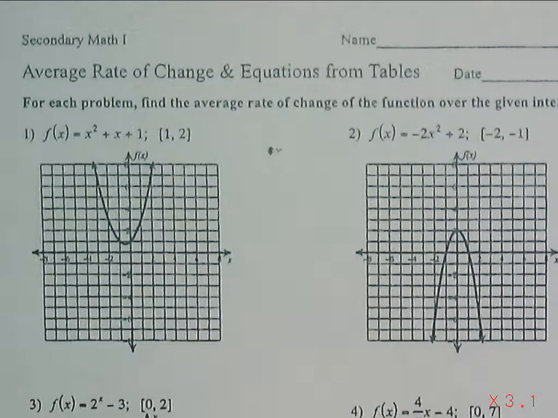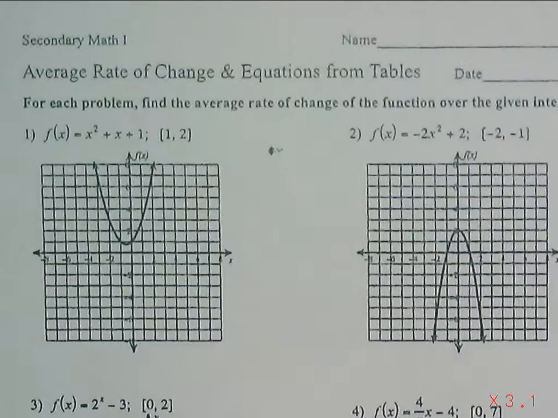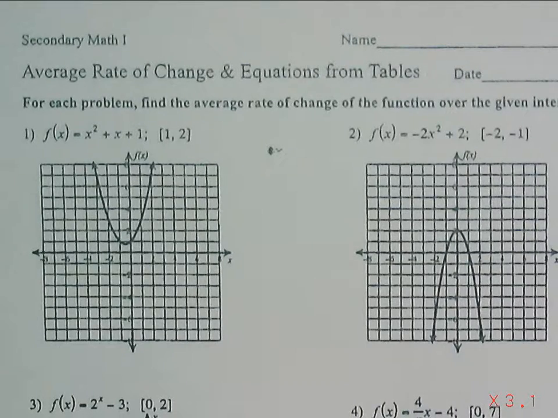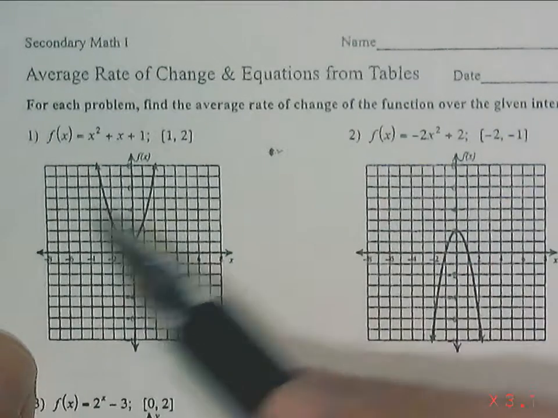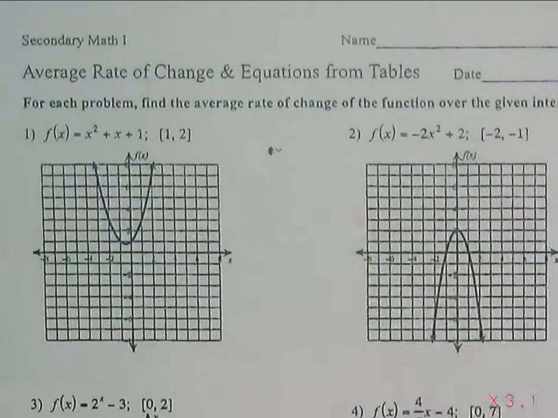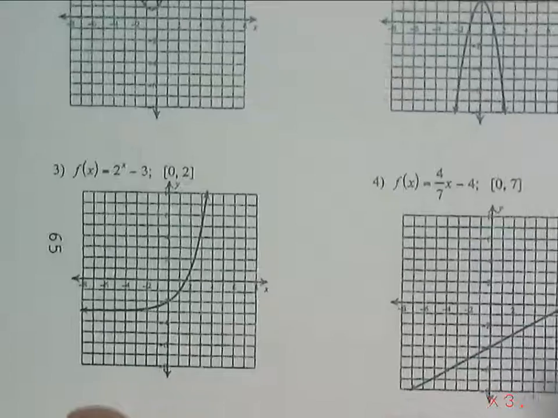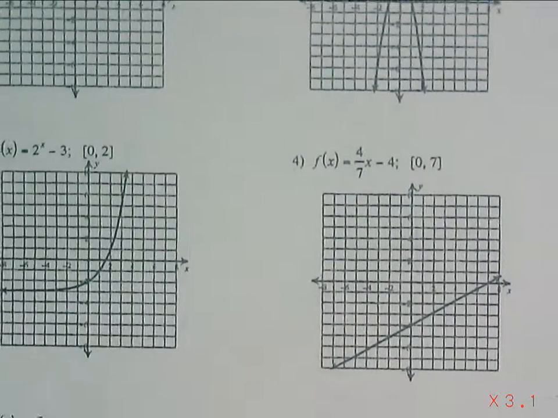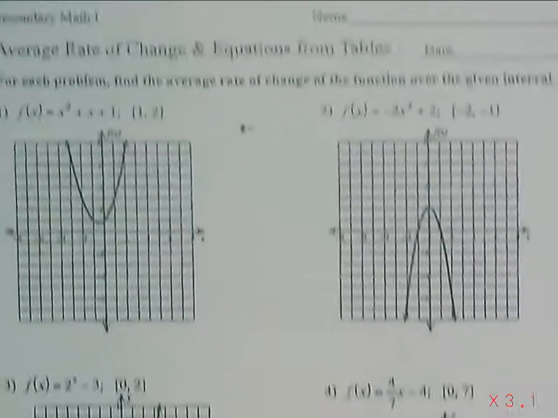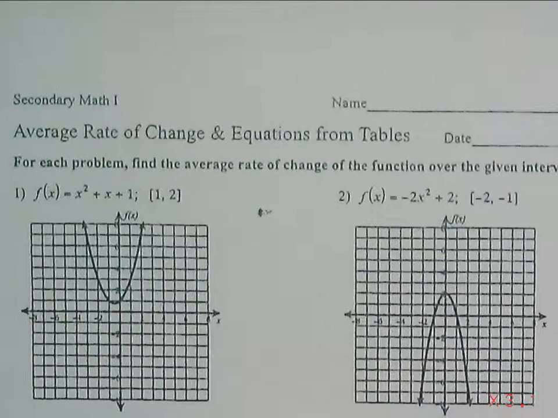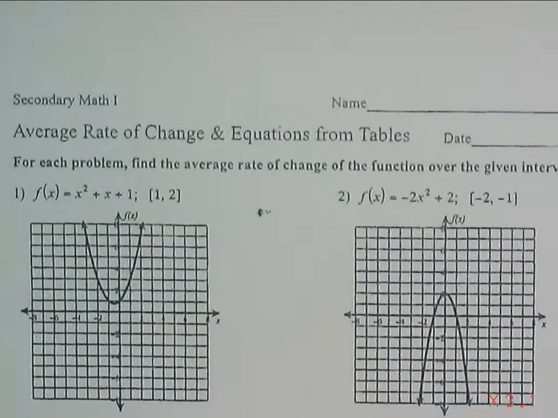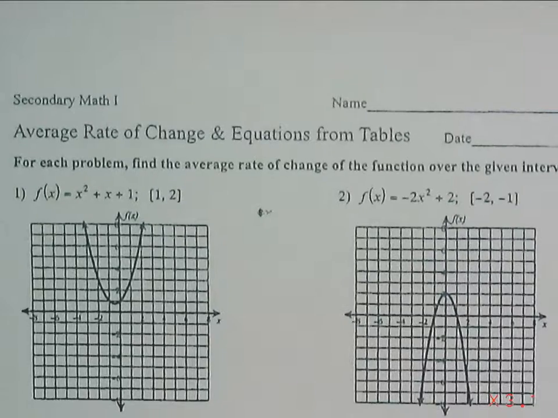Alright, so today we're going to talk about finding the average rate of change from a graph. We're going to have a graph of some kind of line, like either a quadratic or parabola, or an exponential, or even just these linear lines. When we talk about average rate of change, that's basically just the change between 2 points. And we often call this the slope, right? The slope of a line.